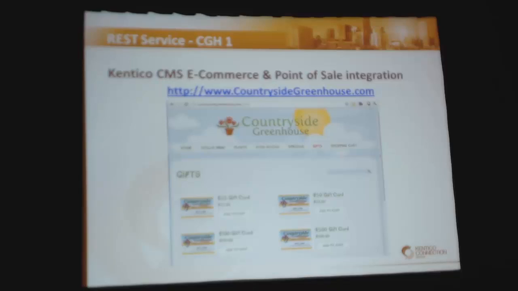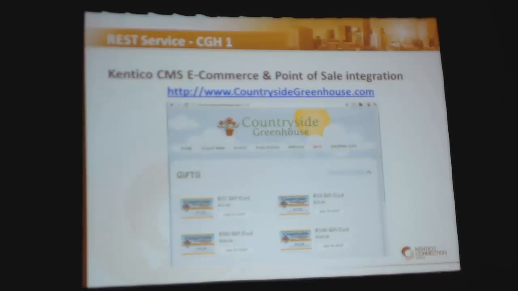They sell really a small amount of items on their website through the e-commerce solution, and I've kind of mocked up just basically one of their hot sellers. Our gift cards, because they're a seasonal-based business. Countryside, or greenhouses in general, do a ton of business right around Mother's Day and in the spring, and then kind of phase off after that.